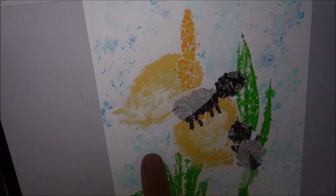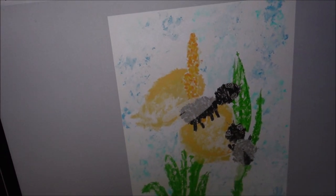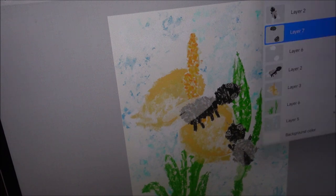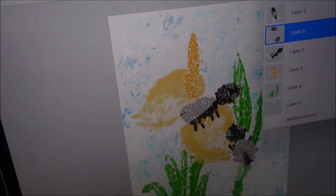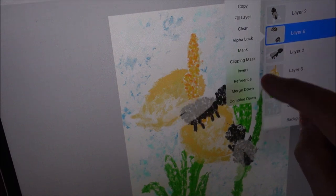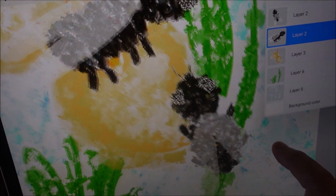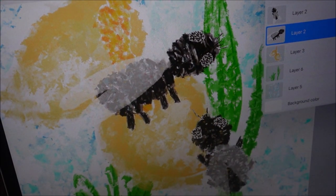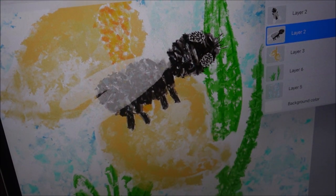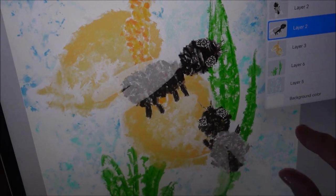These are two little flies on some calla lilies, and oh, I just adore these flies. They are so cute. And here's my layers. I've got the little eyes here. In fact, I can lower that and merge down. I did this fly and loved the eyes. Look at those eyes. They are so cute. I love the eyes, so I had to change his eyes. So I have the fly here, that fly there, and I wanted two different angles on these flies.